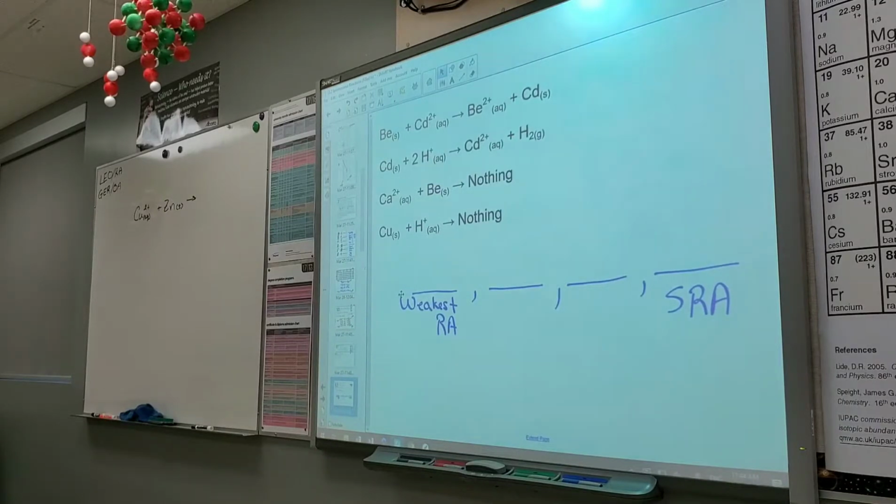Okay, so which one of these could act as, like, cadmium? So which one of these is more successful? And at the end of the day, who has the electron? Does the cadmium win the electrons? Yeah, the cadmium wins the electrons. Right, so who should go higher? Cadmium, right?